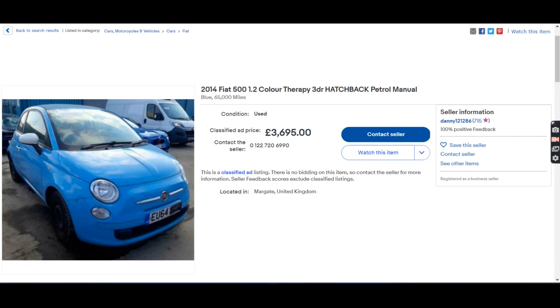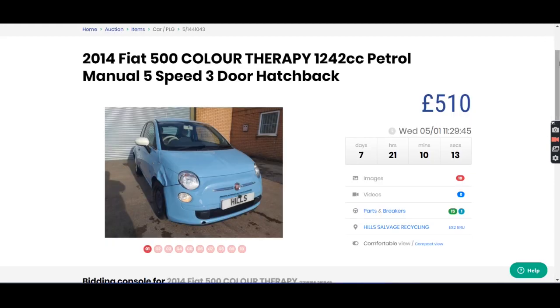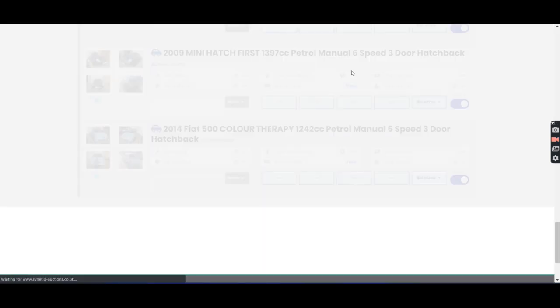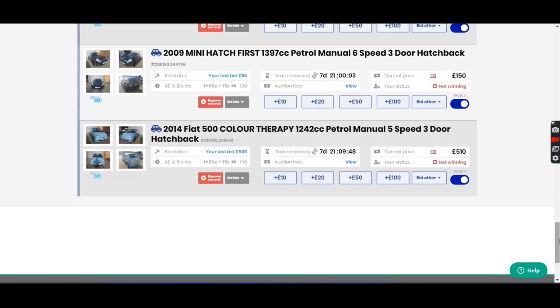You'd probably get that for 3.5, but that's at a dealer, so knock anything up to £1,000 off that, I guess. So if you bought it for 1,500 quid and fixed the wing and the suspension damage, it's probably going to cost you another 250 quid. So you're looking at £2,000 probably fixed, and to your door, it's probably worth 3. Maybe something like that. So there's not a huge amount of money to be made on that. But if it went for less than 1,500 quid, I think it would be a bargain, and it's sought after.